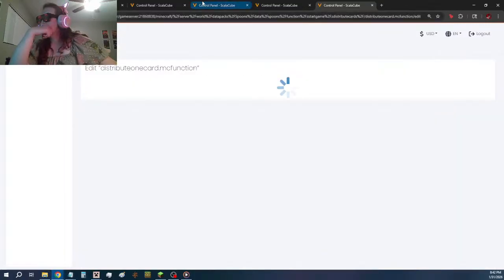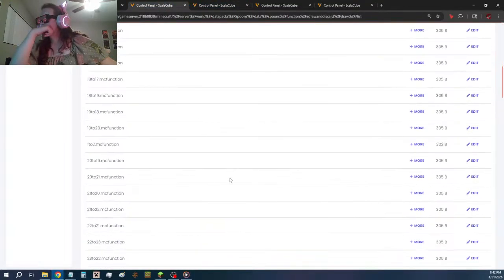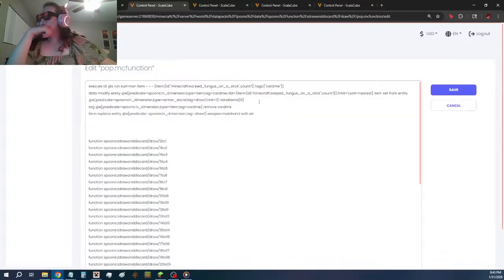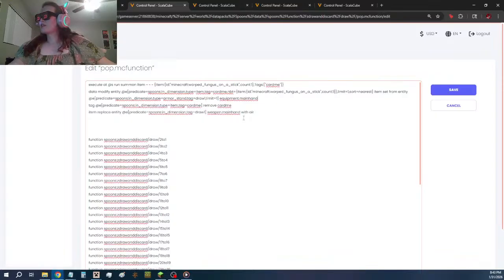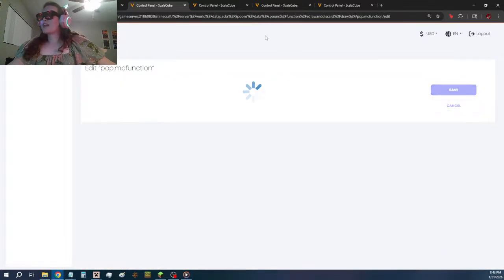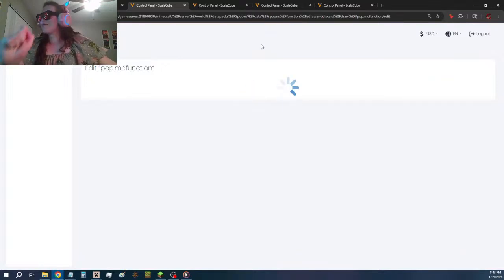Let's distribute a card. Yes, this is one of the first instances of needing to use push and pop. I remember at the time I was taking a computer science class, and we just learned about this as a system to handle arrays and stacks and things like that. And I was like, oh, this could be used in Minecraft.